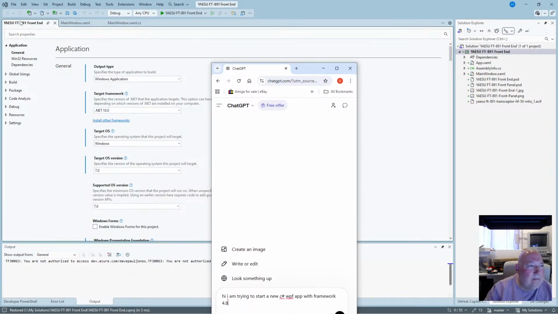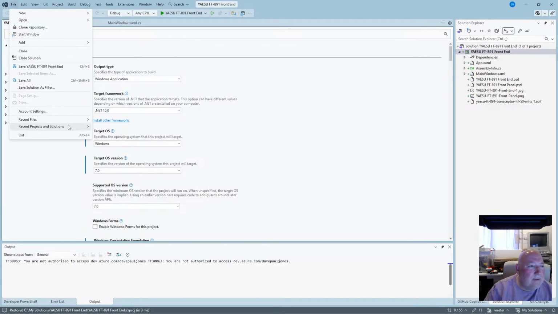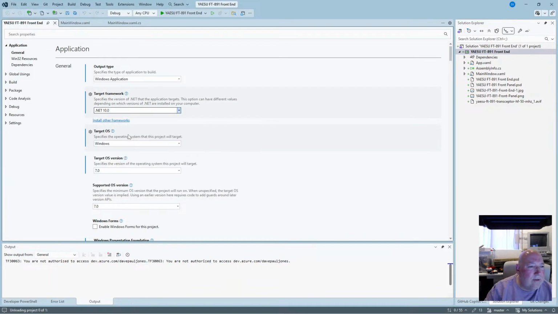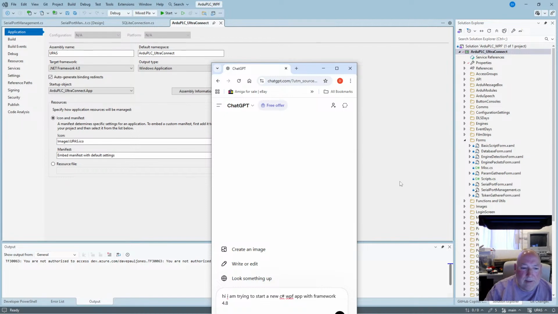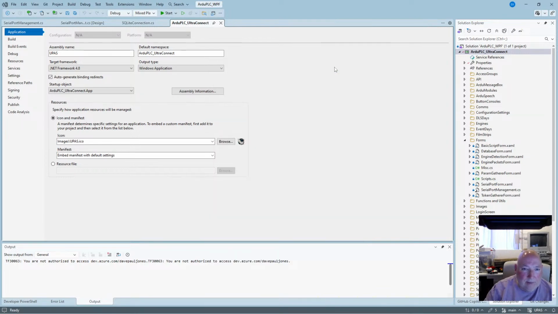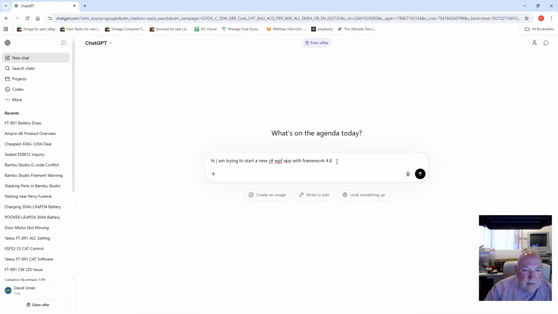Hang on. Well, once we get this running, we'll be in good stead to carry on with it. .NET Framework 4.8. Alright, .NET Framework 4.8.